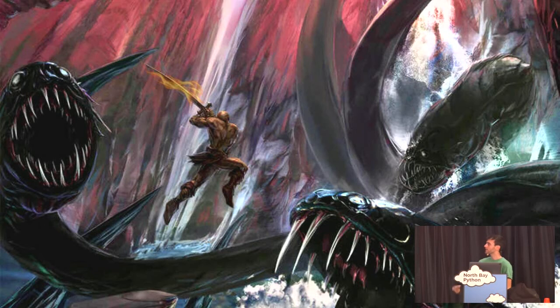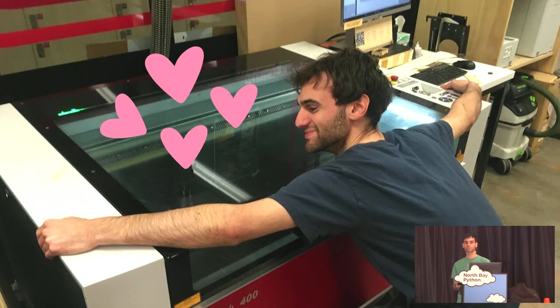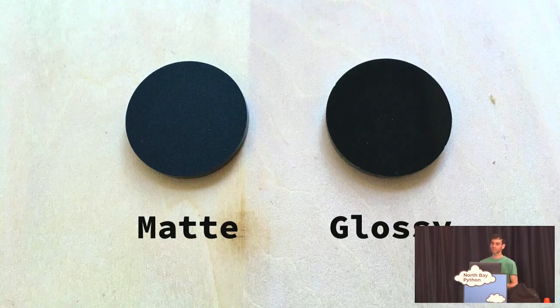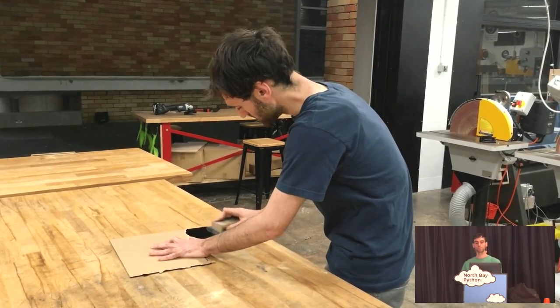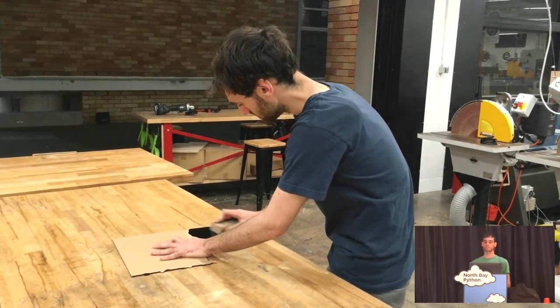And after slaying that head, I'd gotten pretty good at this. I'd gotten so comfortable with the laser cutter that when I realized I wanted a matte finish on both sides, which I couldn't easily buy, instead of achieving this with some sandpaper and elbow grease, I thought, why bother? I could just achieve a similar result with engraving.